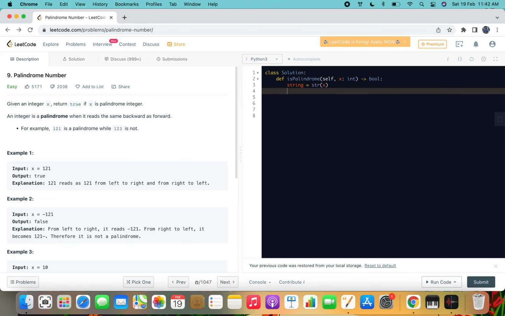Now we will reverse this string in order to reverse the digits of the number. We will call it a reversed string. Now here we have to reverse the string. But in Python, we don't know of a function to directly convert the string into the reversed string. So we will use the concept of string slicing. Basically, we will take each character of the string starting from the last index to the first index, right?